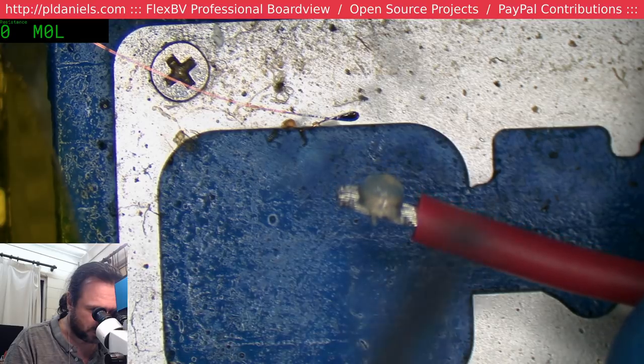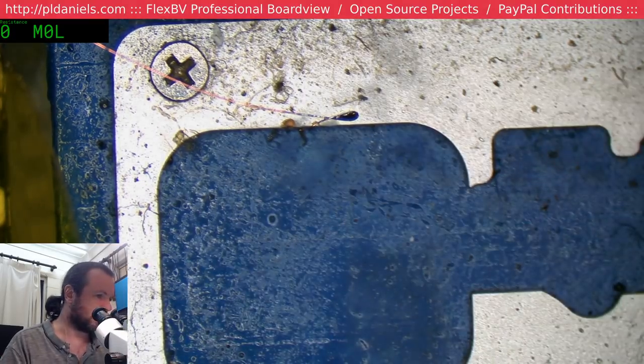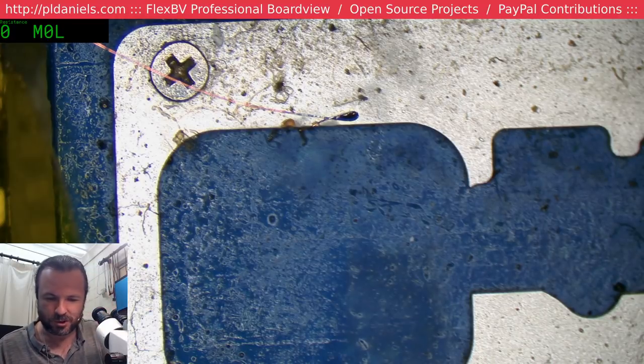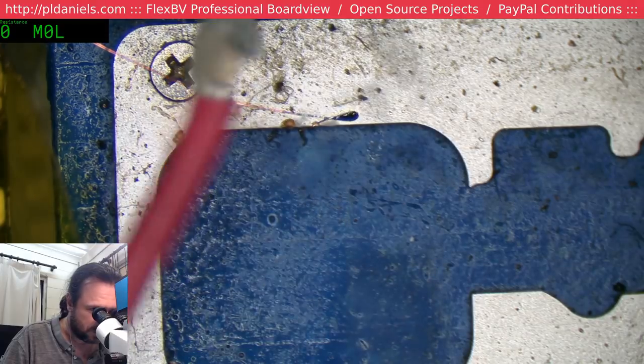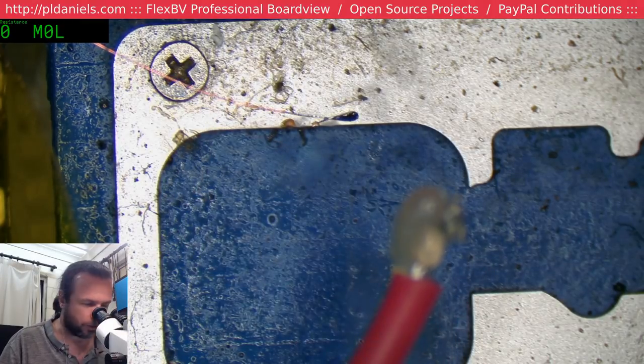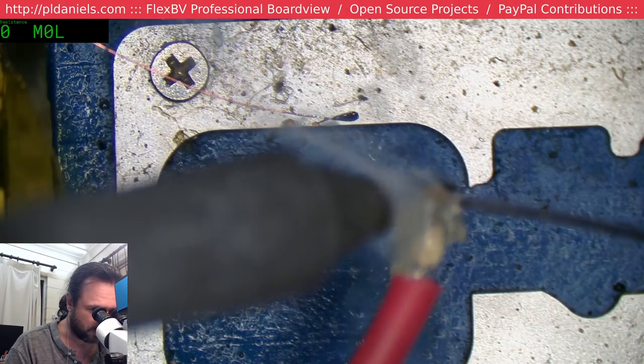The reason why the syringe shakes is because when you're trying to squeeze this flux out, you're straining, and it just makes your fingers shake with the effort of straining.